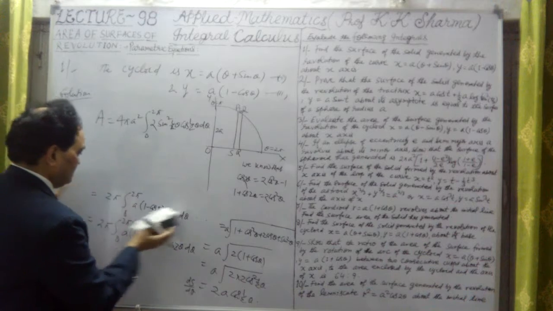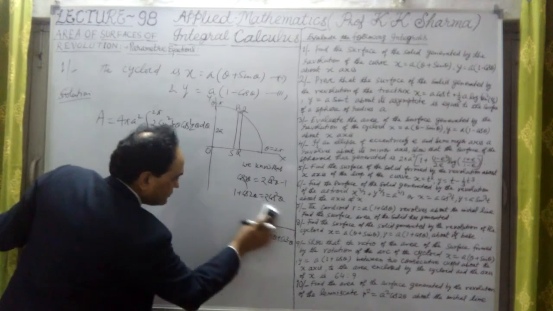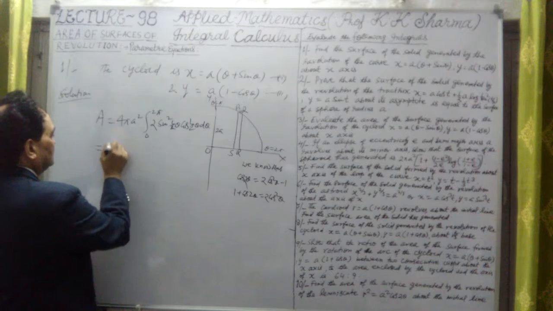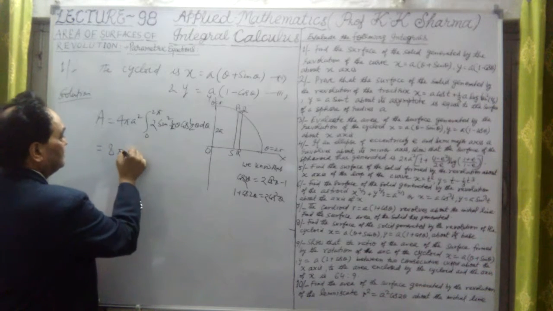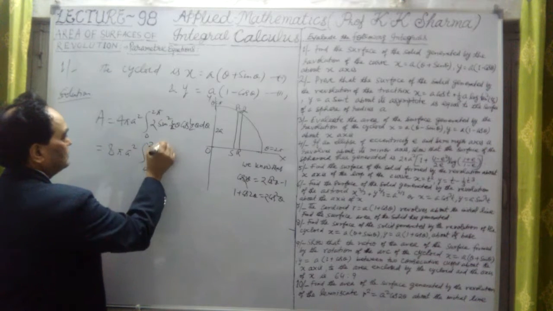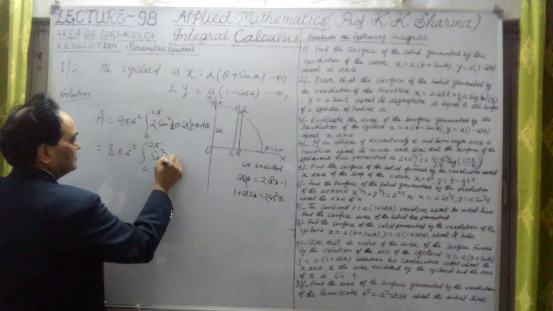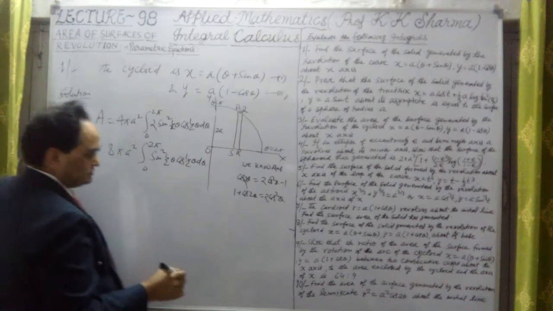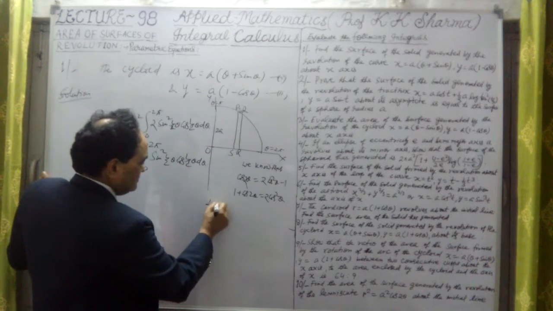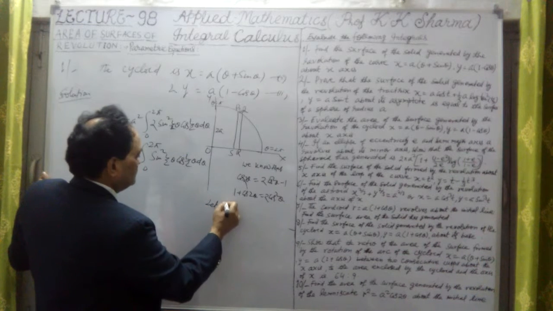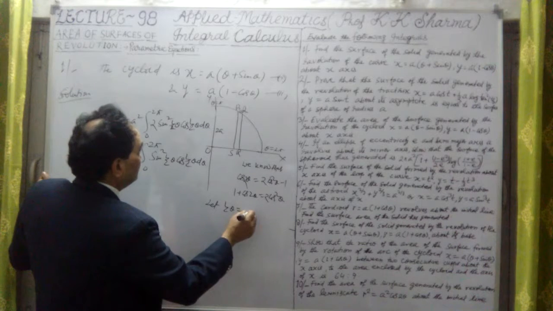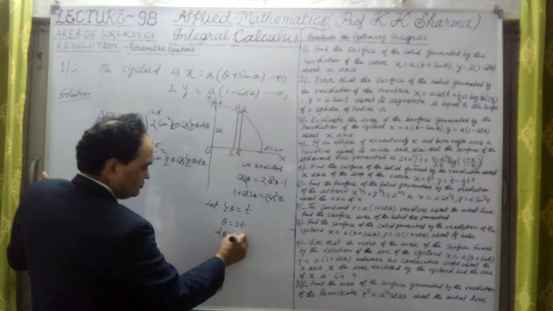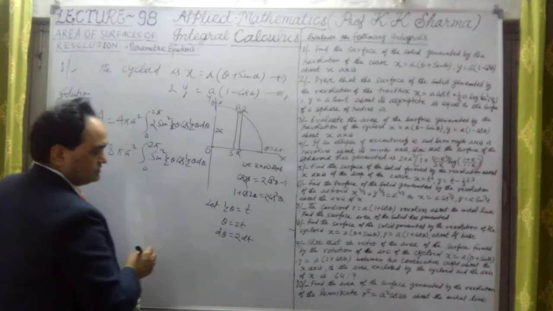What is this value? Okay, so again 2 has come out. This is nothing but 8 here. This is 8 pi a square, 0 to 2 pi here. This is now sin square half theta into cos half theta d theta. Now if I substitute the limit here, let me take t here, theta equal to 2t. Differentiating, d theta equal to twice dt.